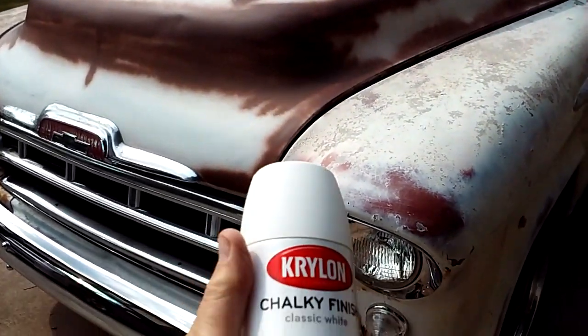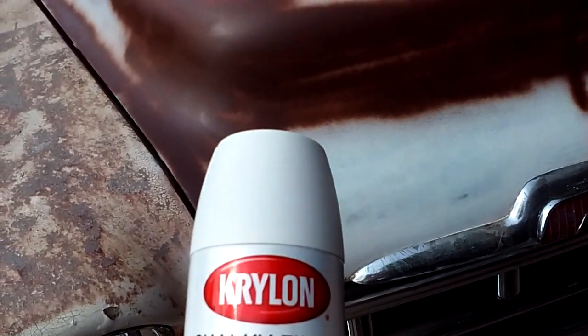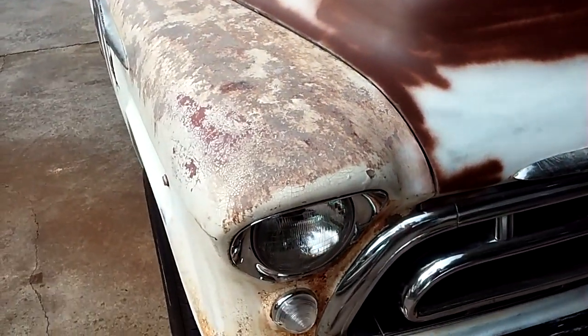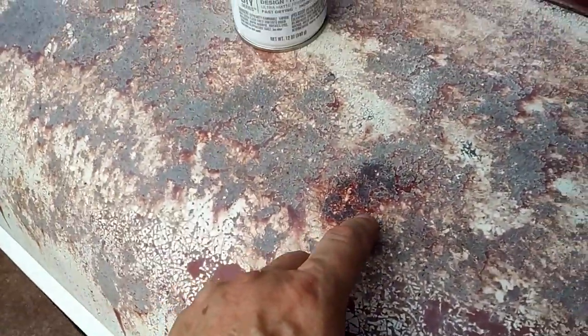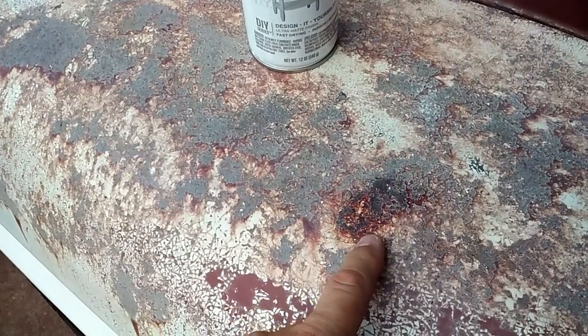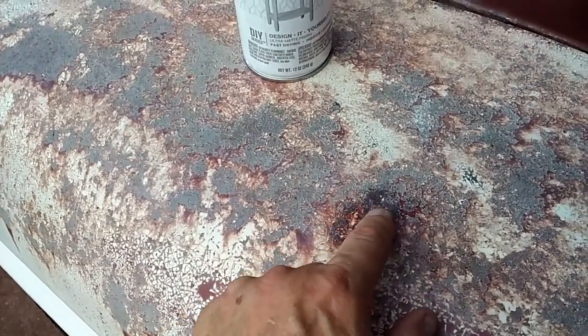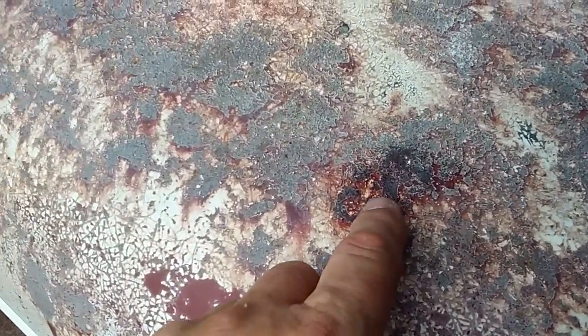So as I said, I got this. I'm supposed to let this Rust-Oleum cure for 24 hours. I've got it sitting out in the sun, and it's a little bit windy. I'm not sure I'm going to attempt to put this paint on yet, but I thought I'd show you what I'm doing. At the same time, I got just a little bit of Penetrol, and I put it right here on a paper towel, just a little, rubbed it right there. And it got real dark.